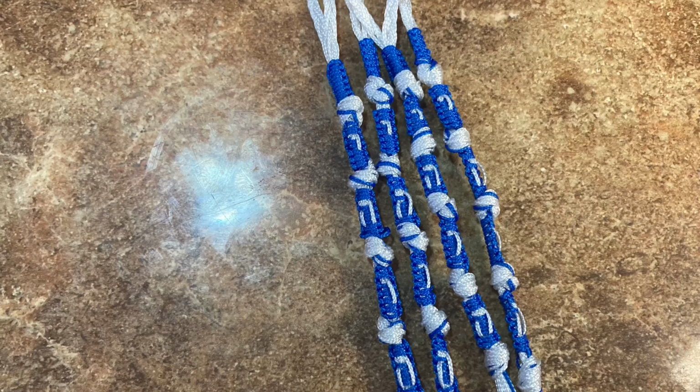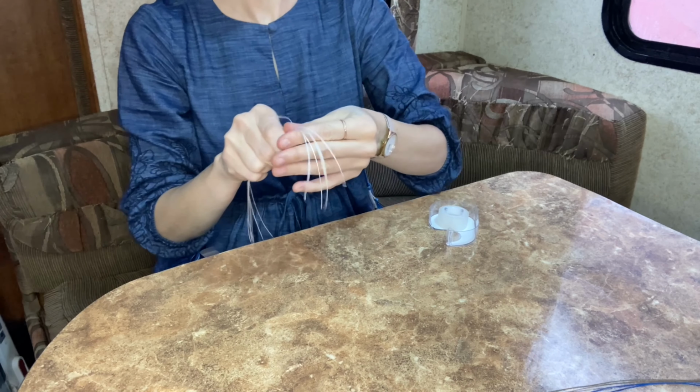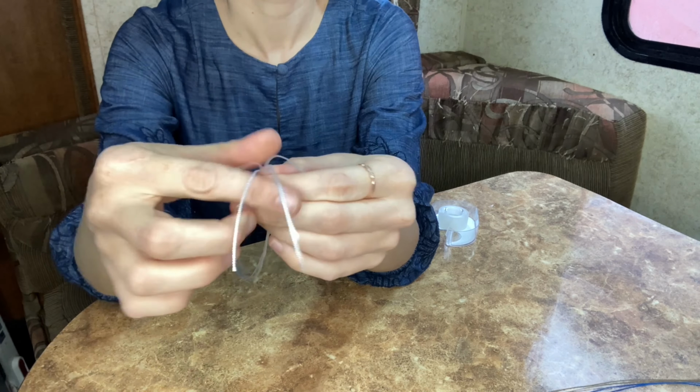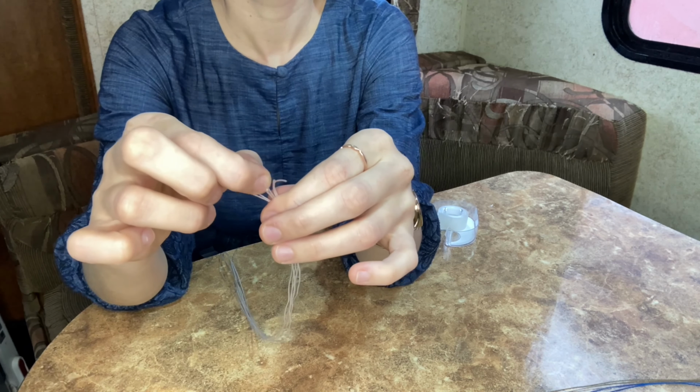Now, of this thread, you're going to need two colors. One color that fits your understanding of the Tehelet in Scripture, the blue color that's indicated in Scripture, and that's going to be your primary color in the Tzitzit I'm going to show you how to make today. And then you'll need a second color of your choice for the base strands, which are going to be the color of the Hebrew letters. I'm going to be using white as my base strand and then a blue for my Tehelet.